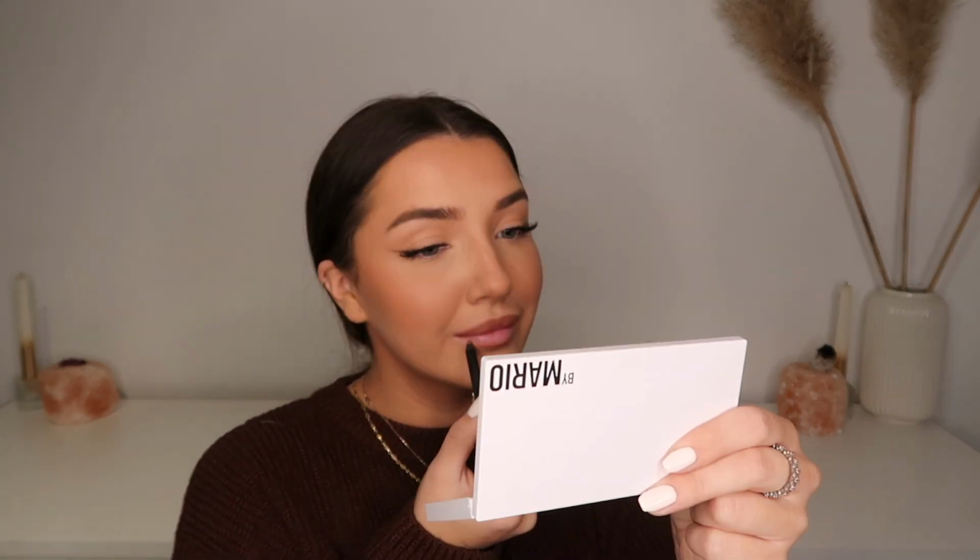Now I'm ready to move on to lips. I still use my number one favorite Kylie lip liner in the shade Coconut. I'll line my lips with this, and I like to fill in the top lip. With the bottom lip, I fill in the corners and leave the center with nothing on it. And then I will use the Too Faced Lip Injection Gloss. I'll apply this all over my lips.